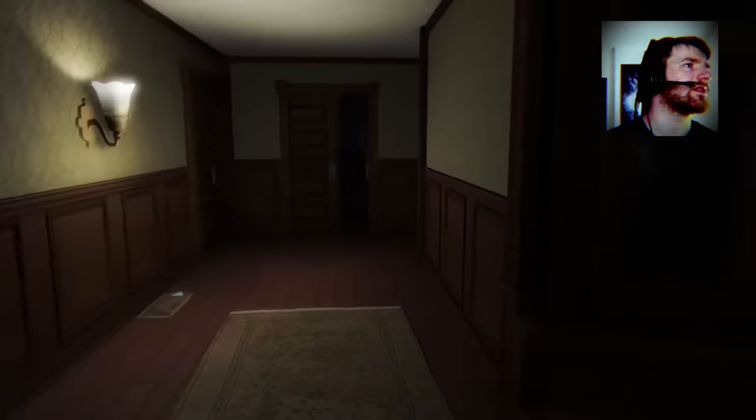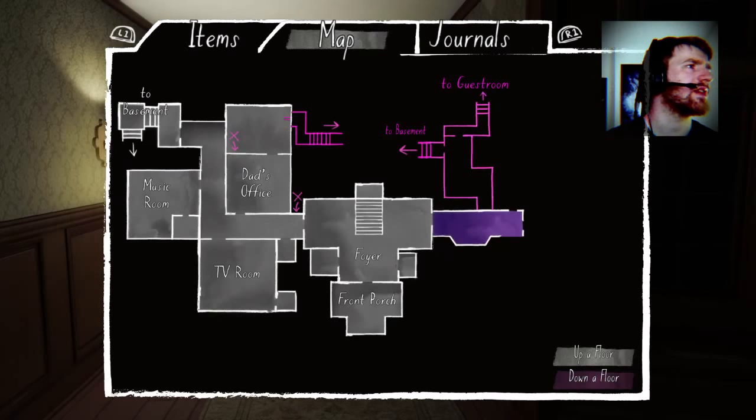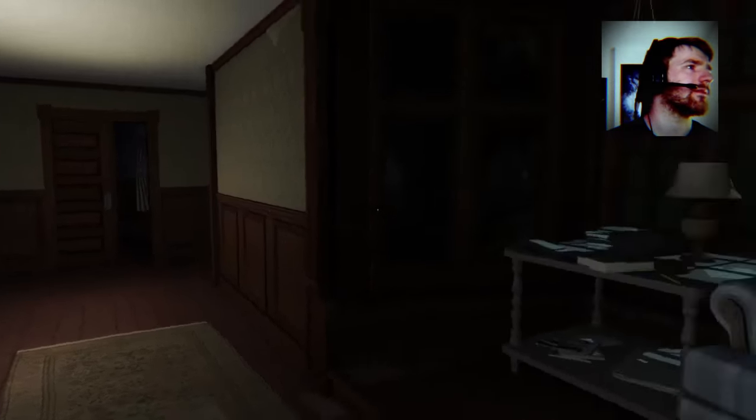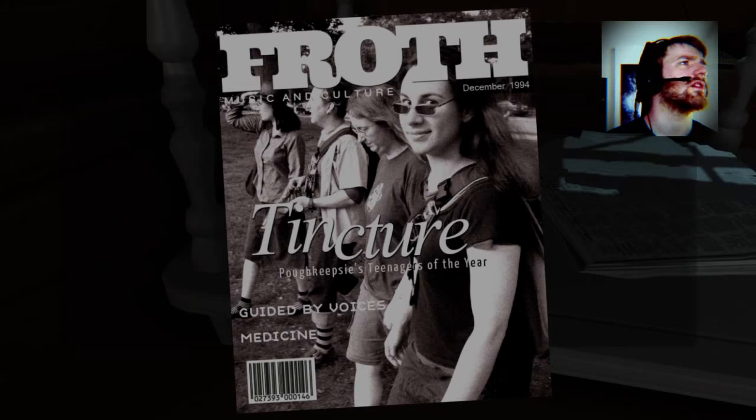In Espanol. Okay, I guess I'm in this part of the house that I wasn't able to access. Oh, there we are. Cool. I'm here now. Which way did that come from? Oh, there. Okay, gotcha. Examine magazine. Guided by Voices. I know that. Sounds familiar.